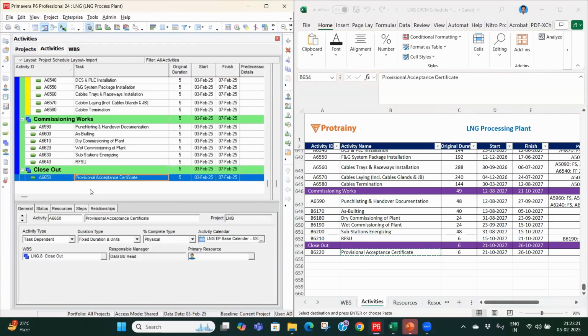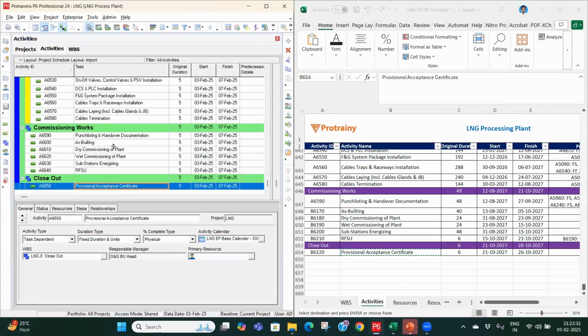So now we have already created the activities. So now we'll be looking at the duration.